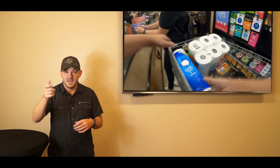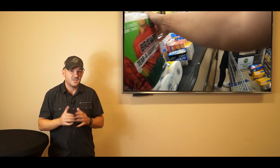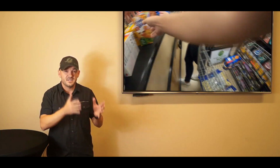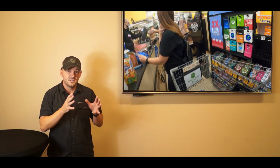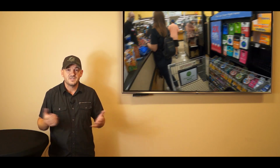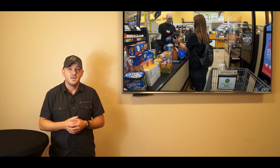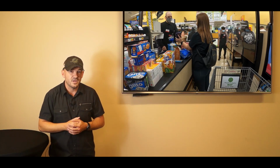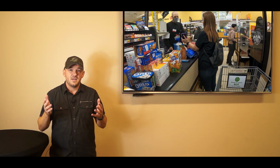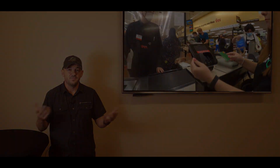They will do the rest. They scan everything, they hit the code, and then they print out a receipt. If it is not an online order, you're going to be paying with your green card. In this example today, both of these customers pay with the card. It is extremely simple. You just tell the cashier that you're an Instacart shopper. Sometimes there is a reward number that you are to put in. Do not use your own reward number. And then you check out, you use your green card, and away you go.